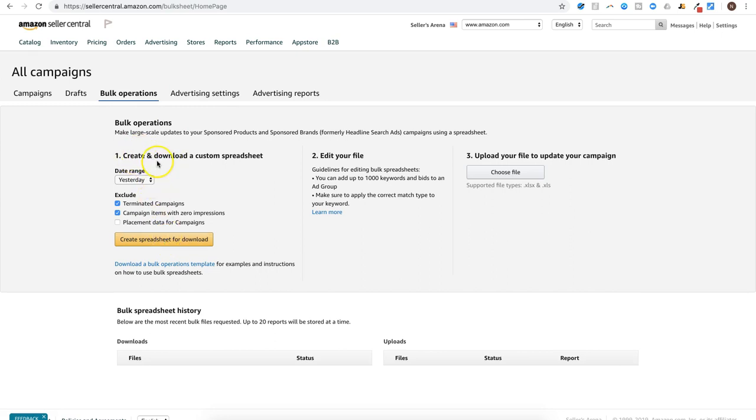So what you're going to do is click here instead. It says create and download a custom spreadsheet. This is going to download a spreadsheet of the campaigns you've already created. So you've created that base campaign, the default way that everybody else does it. You want to uncheck this because it's a new campaign, and you want to include stuff that has 0 impressions because yours obviously doesn't have any impressions yet. Then you click there, create the campaign, and then you'll upload that campaign into Google Sheets or Excel. We like to use Google Sheets because it makes it easier to share with our other business partners or share with clients, etc.